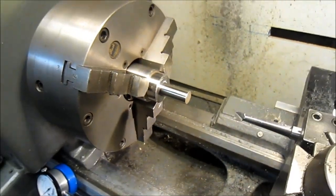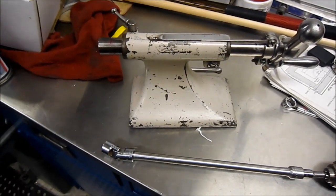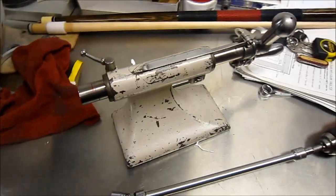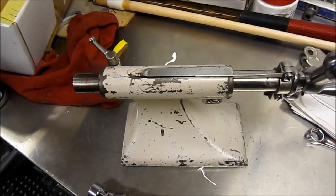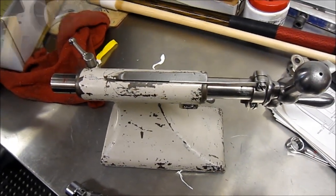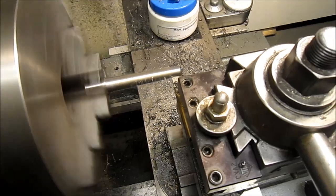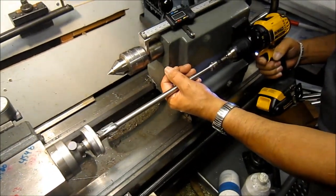That was fun. Here's the tailstock off the Stark lathe. Chewy brought it over so we can final fit the taper on the two-jaw chuck. So we're going to fire up the lathe, and we're just doing some of the finishing passes for the arbor. So got the arbor back in, making the pass. And you can see we're using the drill.